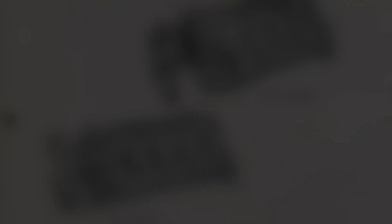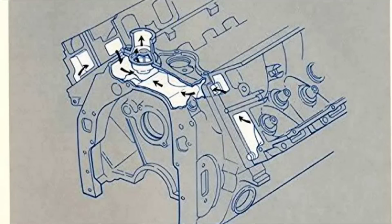Let's talk about the similarities between the Cleveland and the Godzilla. But first I want to point out the differences between the traditional small block Ford and the Cleveland itself. As you can see, the Cleveland has an extended nose on the front of the block. This allows it to have a thermostat housing cast into the front of the block itself. You also notice it uses a stamped steel timing cover instead of an aluminum cover. When you look at how water flows through this block, you can see the passages through the front of the block into the thermostat housing. To me, this is the first similarity between the Cleveland and the Godzilla.